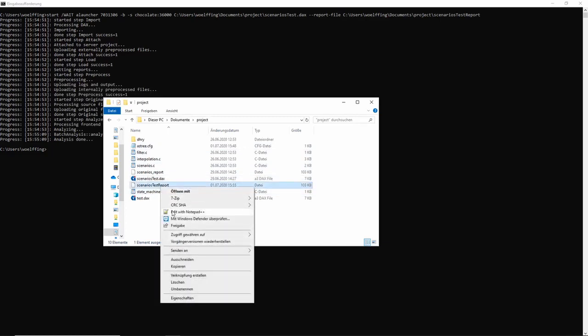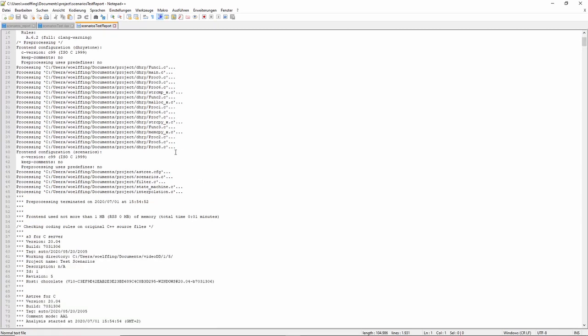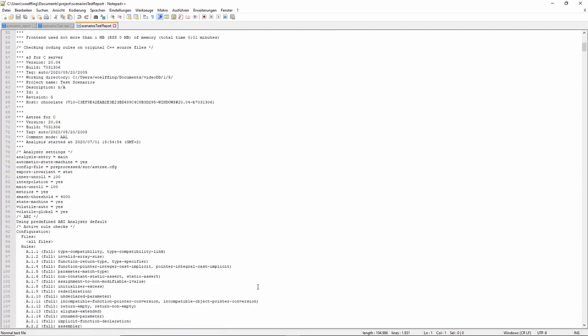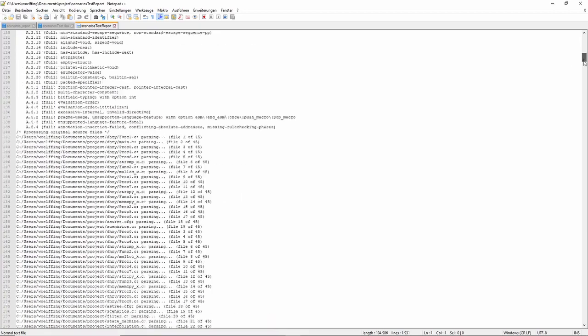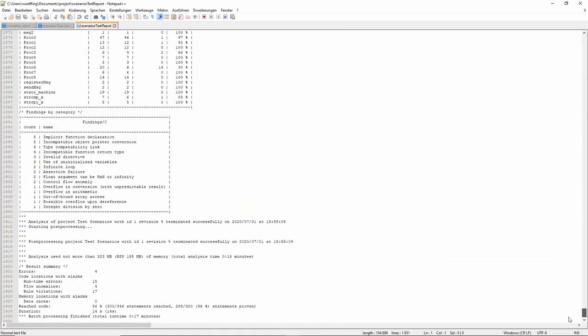I can open this in an editor and then we'll see all the output of the analysis. So the settings, processing, pre-processing, the options that are set, and so on. So the whole analysis output is now in this text report.